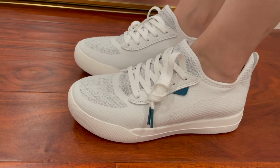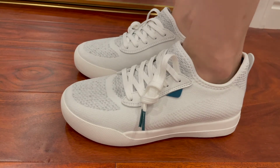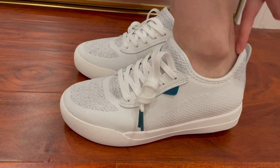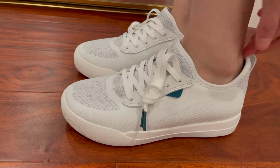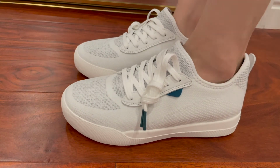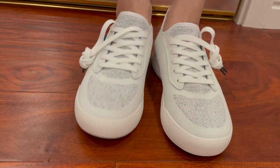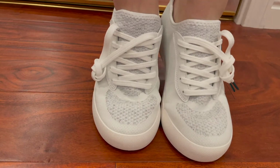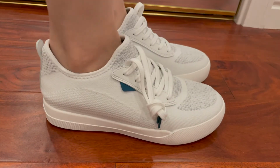The only thing I'm really noticing right now, as I stand tall, is that on my left foot, this lip here kind of curves a little bit inwards and touches my left heel, but I think with socks and time, that should go away. So yeah, right out of the box, pretty darn wearable.